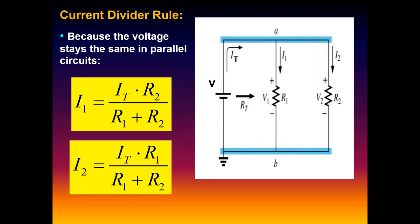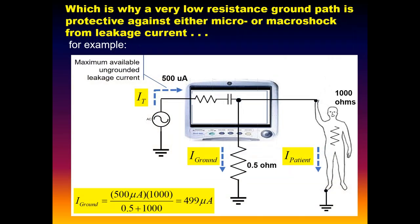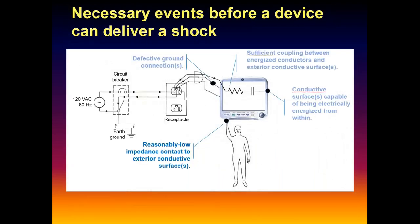But from Kirchhoff's current law, the current divider rule, as we can derive from that, because the voltage stays the same on a circuit, it explains why a low resistance ground is protective against shocks. So if we have 500 microamps coming in, and we have 0.5 ohms in parallel with, say, a 1,000 ohm person, which is a pretty low value, most of that current, 499 microamps, is going to flow through ground, sparing the person. That's why that low resistance ground is so valuable.